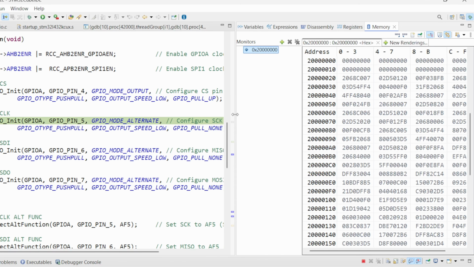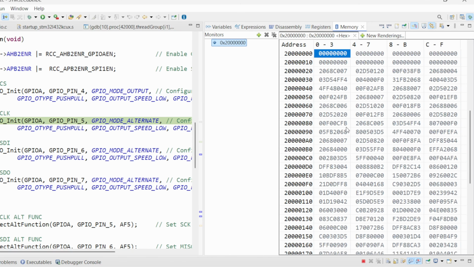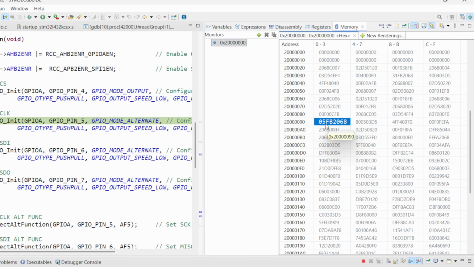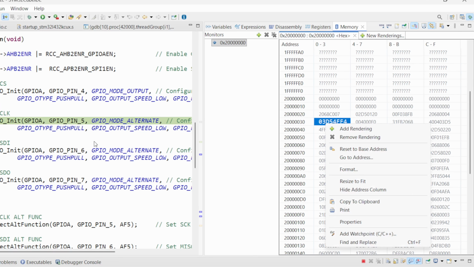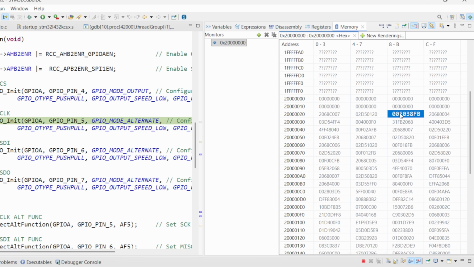When you do that, you'll see there's a bunch of data here in the memory. All these numbers, obviously we don't know what they are, but you can look up some of the addresses, for example, structure addresses or function addresses, and then you will come over here and you can decipher that particular value.